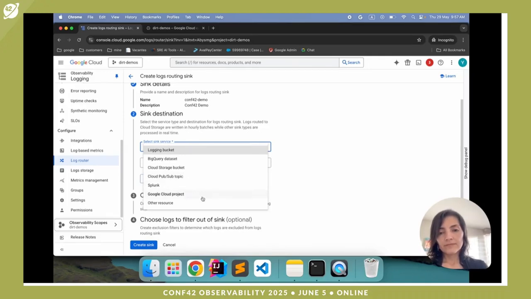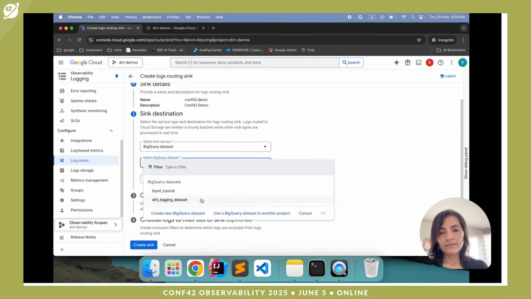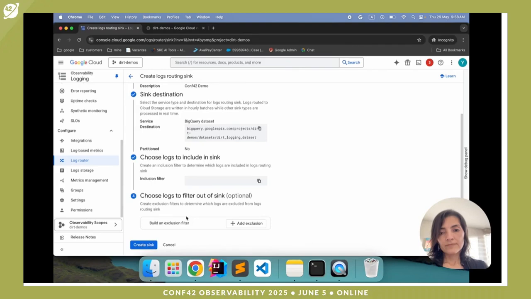For our exercise, we select the BigQuery dataset, which enables us to create or select the dataset. In this option, we can create the dataset in the local project, a new one, or select one that already exists, which is just what we are going to do in this case. We add a filter to define the logs that we are going to send to BigQuery. In this case, we leave the option blank. And as an optional thing, we can create an exclusion to determine which log records will not be sent to the dataset. With this information, we click on Create Sink and verify this creation.